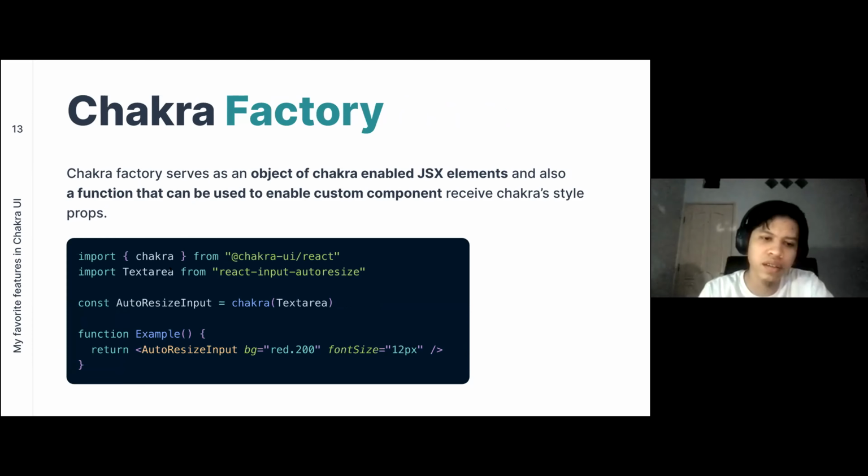And basically this text area is not able to take style props in the component. So if you want to add this ability, we're able to import the Chakra function and then wrap the component inside Chakra.